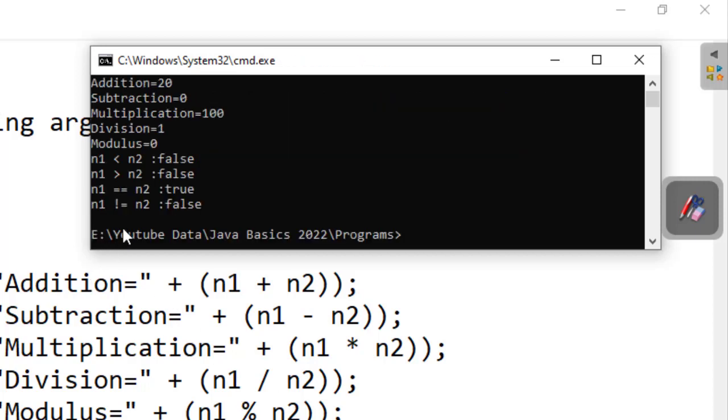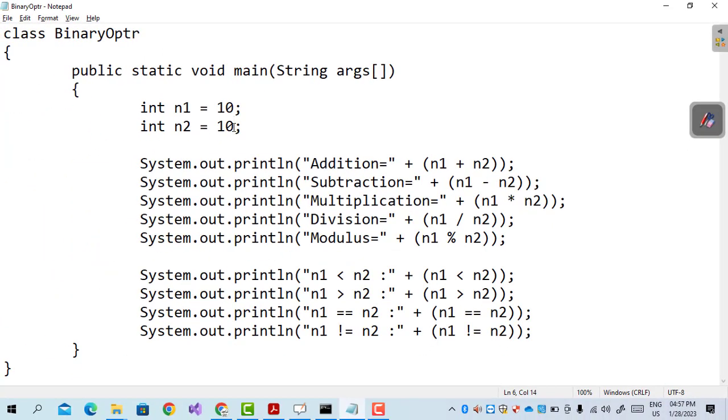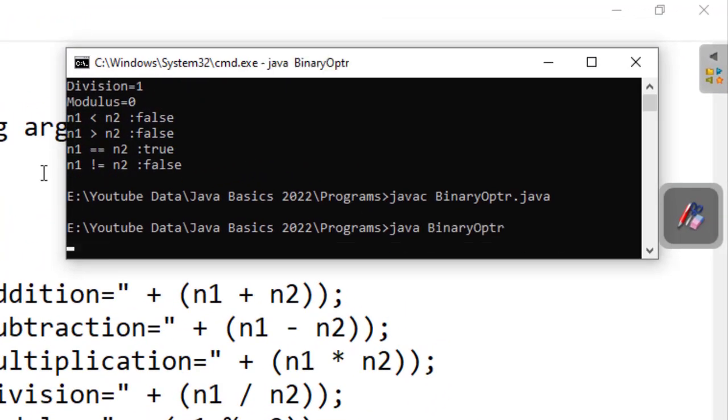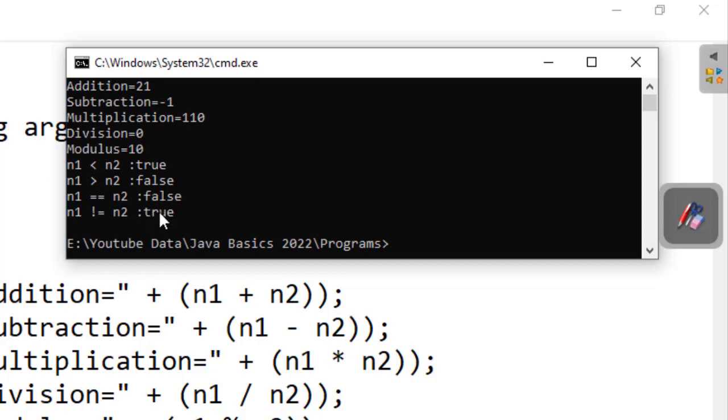See, now it is returning false. Why? Because both are equal. Now I am changing the value of n2 to 11. Now again compile and execute. As you can see here, true.